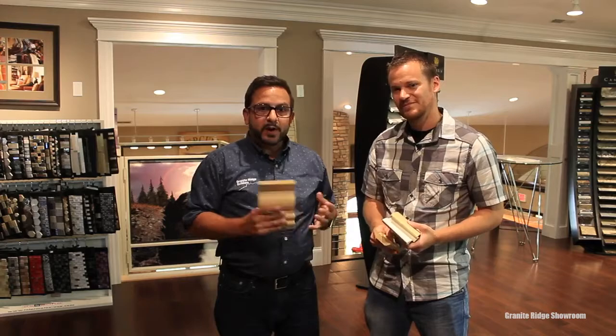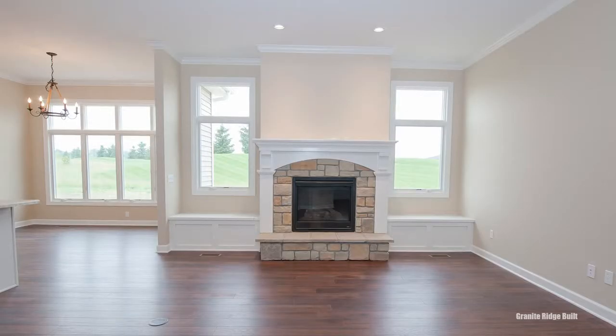So crown molding is something you're never going to be able to avoid seeing now, and we know a couple of the terms. Crown molding is definitely something you should consider in your next home.